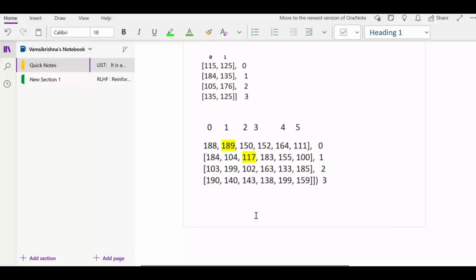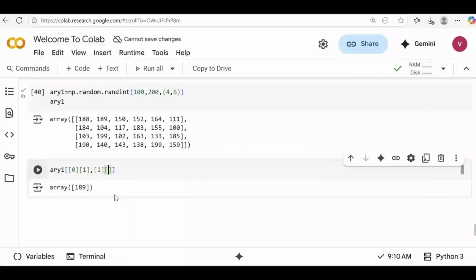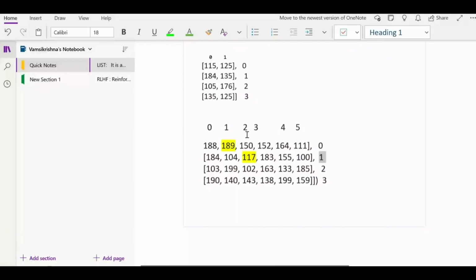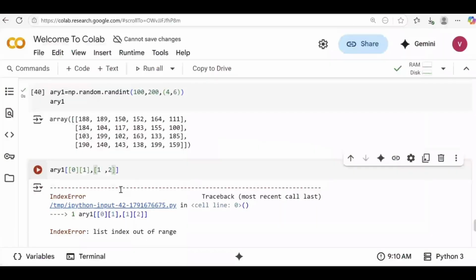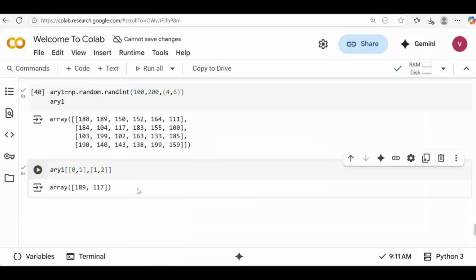First row, second column. Okay. You see here, 189 we want and 117 we want. Okay. Both we are able to get now.